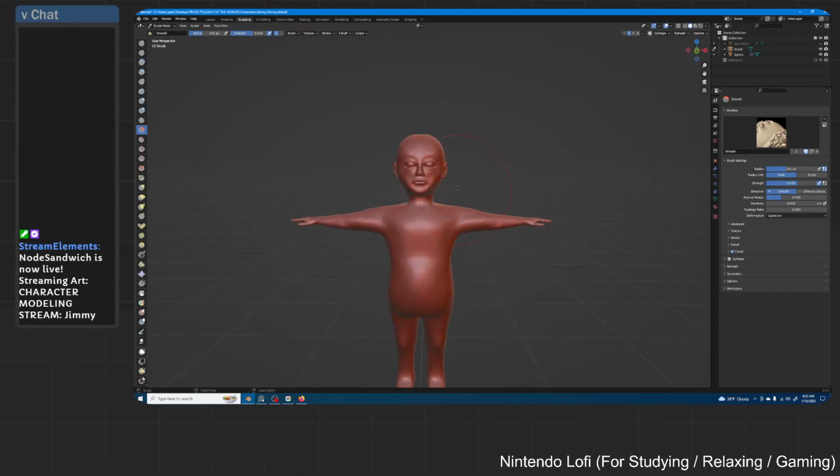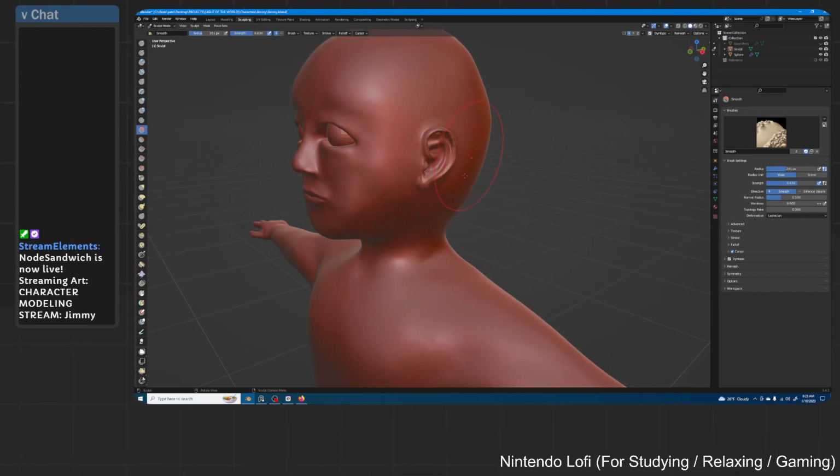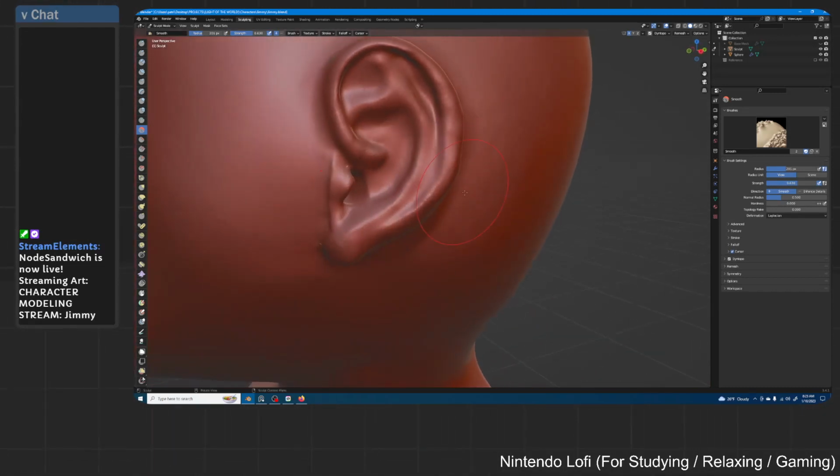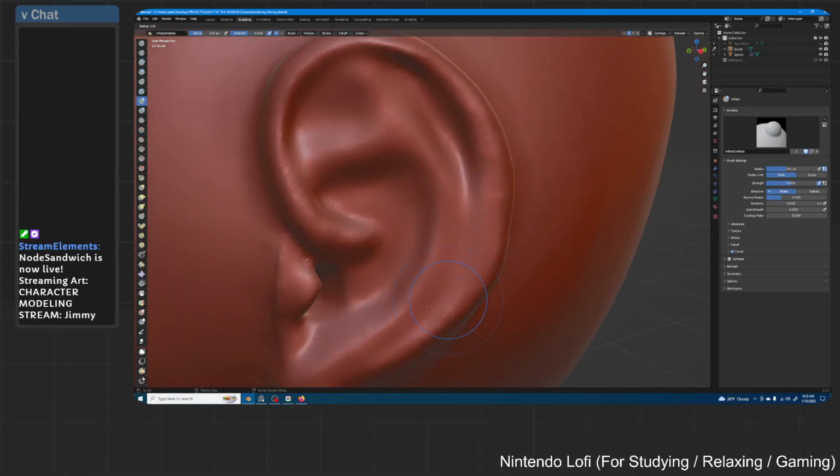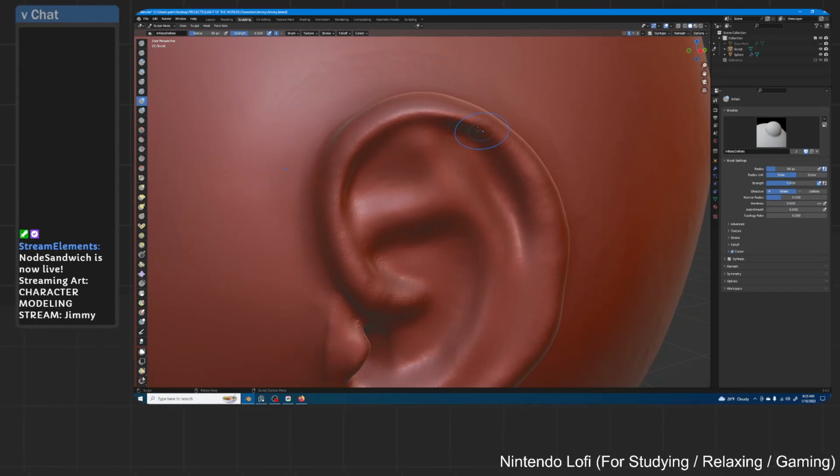Now let's smooth out some of the details of the ear here because it's looking a little bit too prominent in some of these shapes. It's also looking a little bit lumpy, so let's fix that. I feel like this part seems to be thicker than this part over here, so let's match that thickness by coming in here, making this a little thicker. And then after that, we'll smooth it out a little bit. There we go.